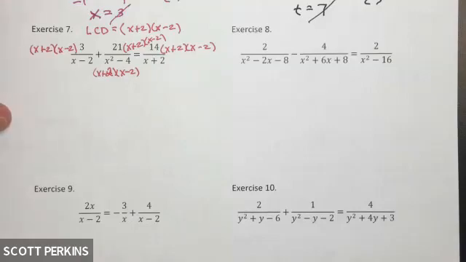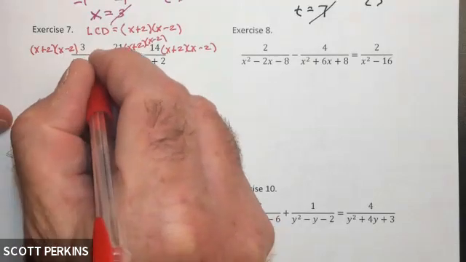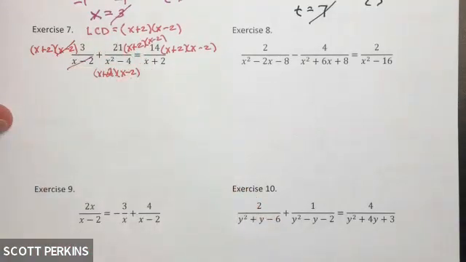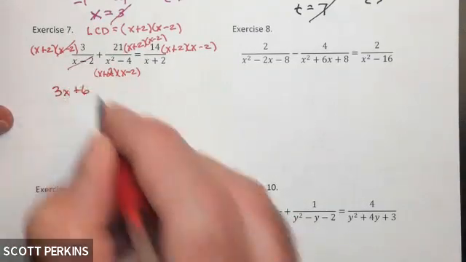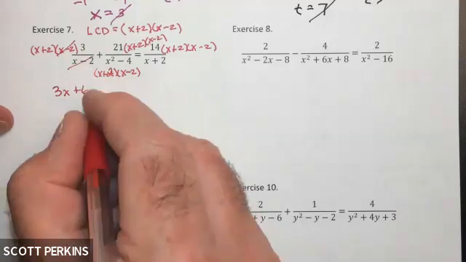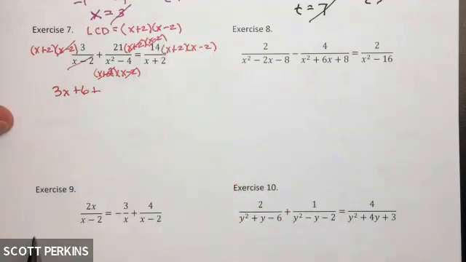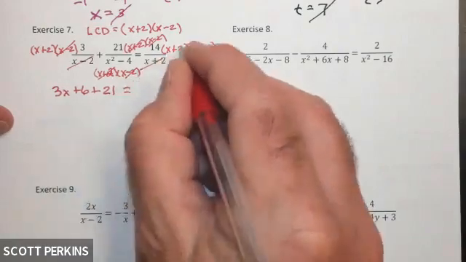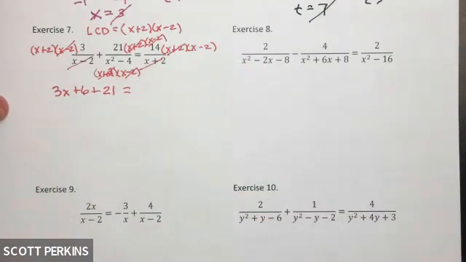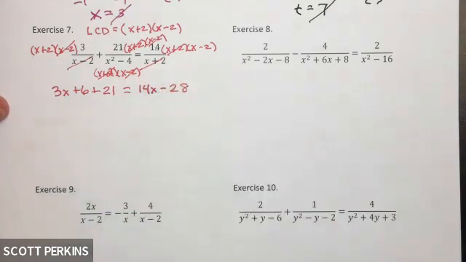All right, so when I multiply every one of my fractions by x plus 2, x minus 2, here's how it goes. The first fraction, the x minus 2's cancel, and I have 3 times x plus 2, so hopefully you wrote down 3x plus 6. Don't forget to distribute. Plus, and then the next one, both cancel, the x plus 2's and the x minus 2's, so I'm just left with 21 from that fraction. And on the other side, the x plus 2's cancel, and when I go ahead and distribute, I've got 14x and then minus 28. Everyone tracking where these numbers are coming from?